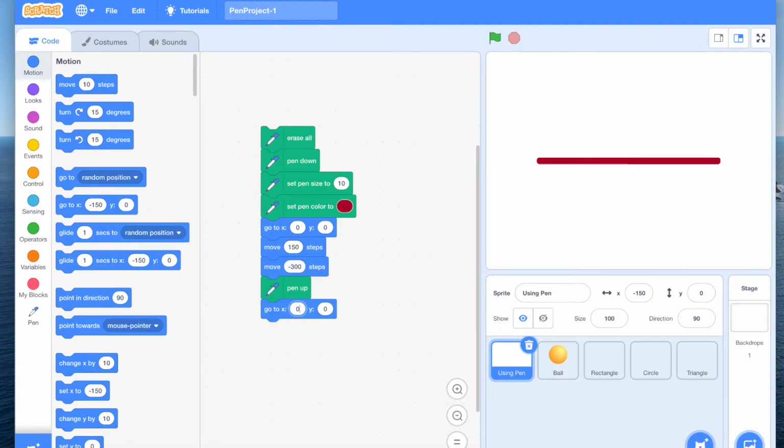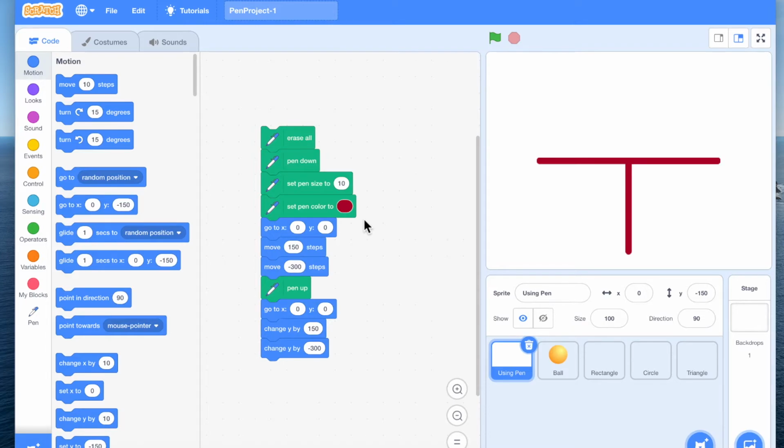Okay, so go to 0, 0 and then we're going to go up. To go up, that means I have to change the y coordinate. So we are going to change y by the same 150 and then change y by minus 300. So basically we come back to 0, so that's minus 150, and then minus 150 more so that it is equidistant.